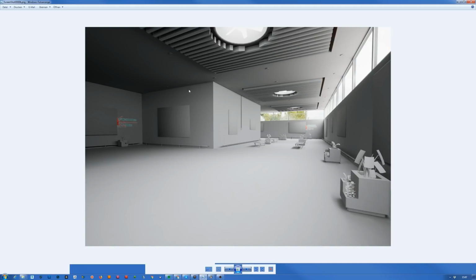So that was basically one of the first really good bakes that we got out of optimizing the scene. You can see back here we get some really nice lighting coming through. We get these directional shadows and the little spotlights here from the indirect lighting coming through the windows.